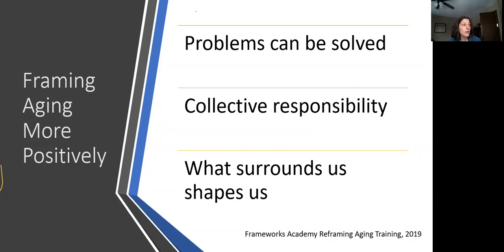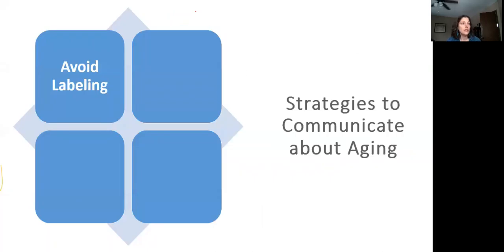Okay, so now what we're going to do is just talk for a little minute about how we can make these changes, how we can reframe the way we think and talk to combat both internalized ageism, but then ageism more broadly as well. And once you start thinking about these things, you will see them everywhere, which gives us lots of opportunities to practice. So the first thing is labeling. This is something that we can work on, all of us, immediately and make these changes right away.